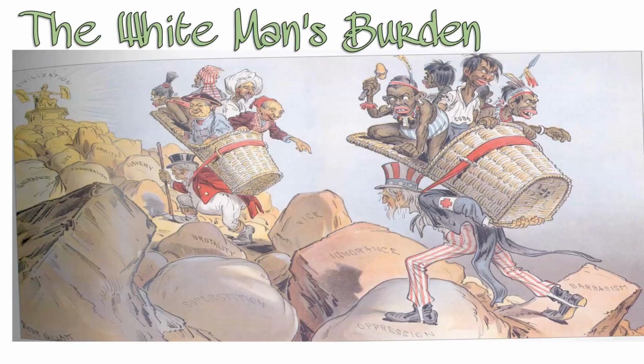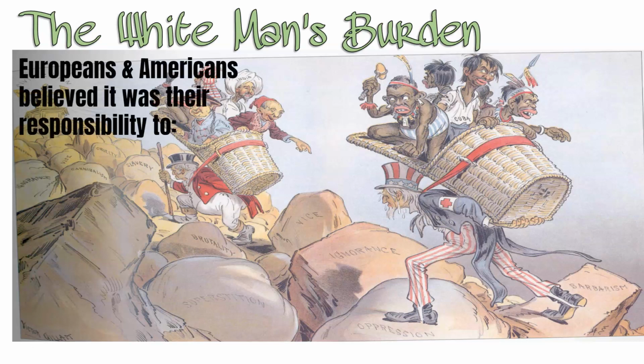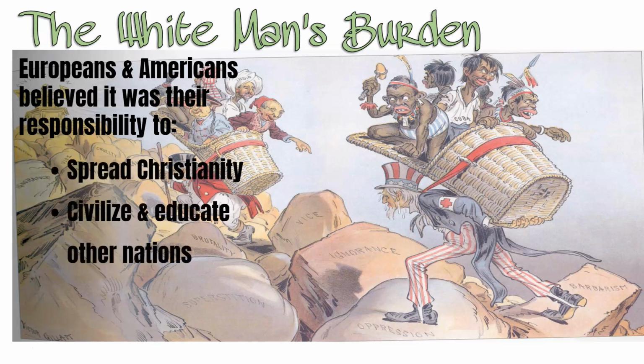And it created this culture that is embodied by Rudyard Kipling in his text, The White Man's Burden, in the sense that he believed that it was the Europeans and Americans' duty to do the following: to spread Christianity, to civilize and educate other nations, and to end the slave trade. And they believed that it was their duty to take on this, to save many of the countries and people in Africa from their uncivilized ways, and bring them into this kind of Eurocentric mindset and lifestyle.